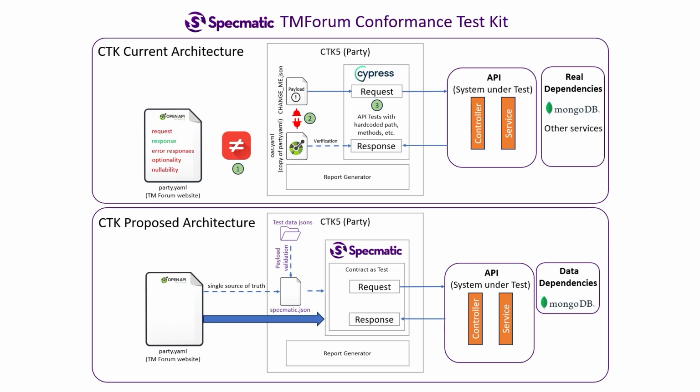thereby totally avoiding the duplication and in the process immensely simplifying the architecture. As a bonus, Specmatic can stub out other dependencies of the API so that the conformance of the API can be tested end-to-end in isolation. Specmatic can even do fault injection to make sure the application can handle timeout and other outages from its downstream dependencies.